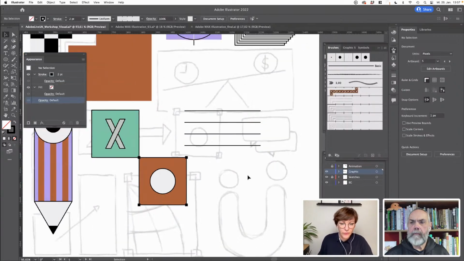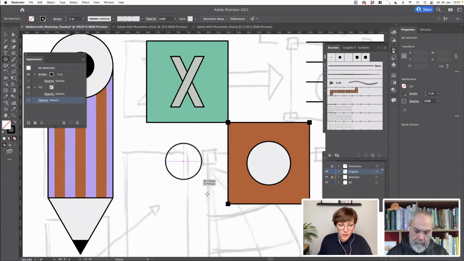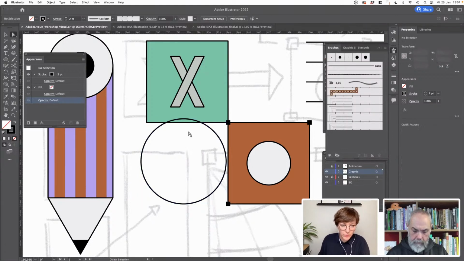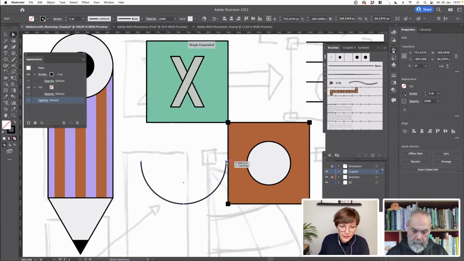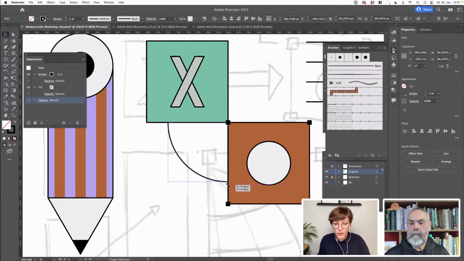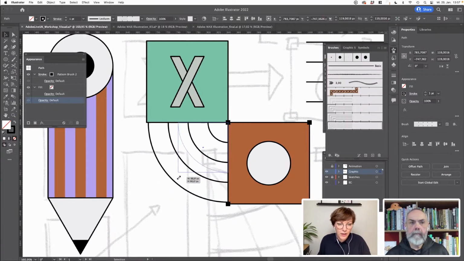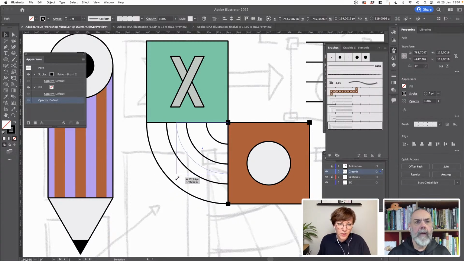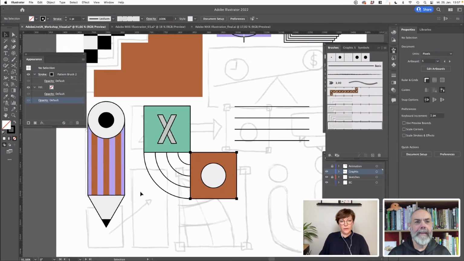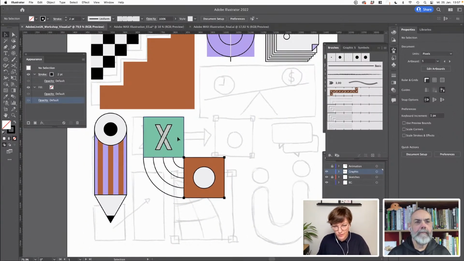I just want to use it for this one part here. So I'm doing a circle, deleting these 2 anchor points to just have a quarter of a circle. And then I'm using my brush. So I have these 2 linked together. So it's a bit nicer than just having this normal problem.